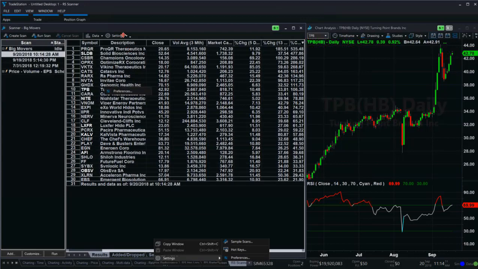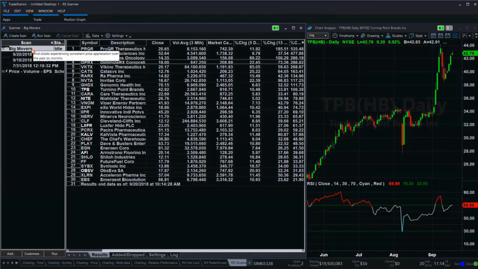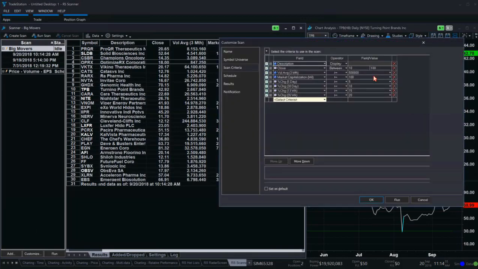You also have a Settings button up here on the scanner where you can find the sample scans as well. Big Movers, this one that I'm highlighting here on the left-hand side, is one of the default or sample scans. Doesn't mean that those are the ones we recommend. It's just different setups. But you can take that scan and see how you can modify it. Let me go ahead and customize this and show you the scan criteria for this.